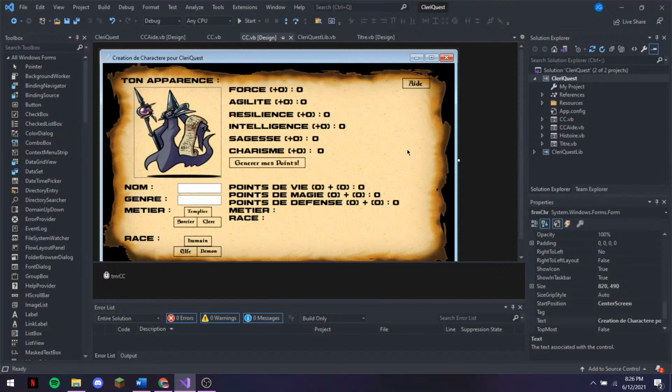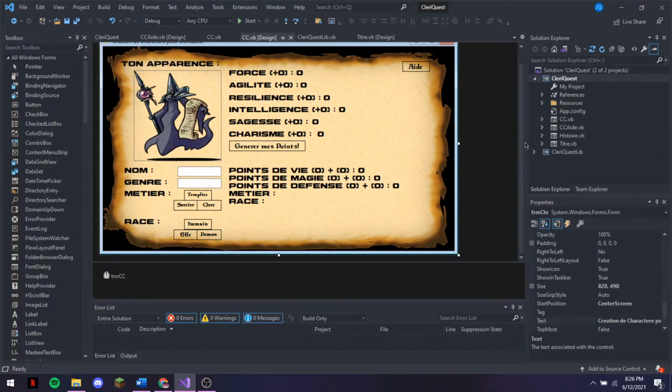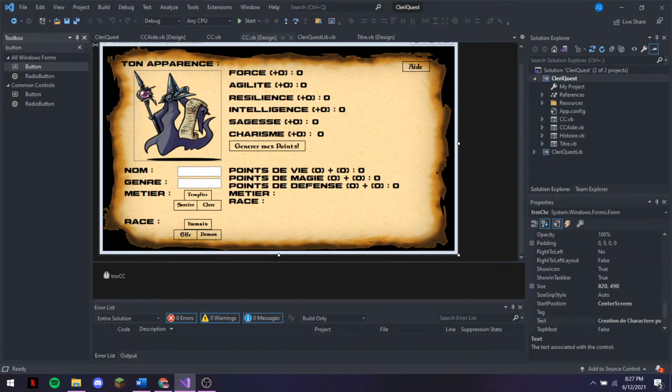Okay, so have that. Okay. If we do end up implementing levels, we could always do that after. I'm gonna make a button.